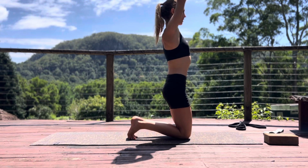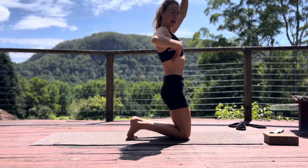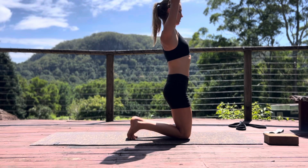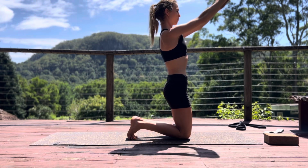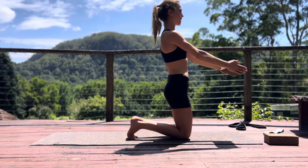Now I'm also tucking into a C curve, making this little C. Okay, and you're going to bring your lower shoulders all the way down. I want you to press the block. Press, press, press, press, press, and move the block forward, keeping that activation. So at all times right now, I am pressing as hard as I can.